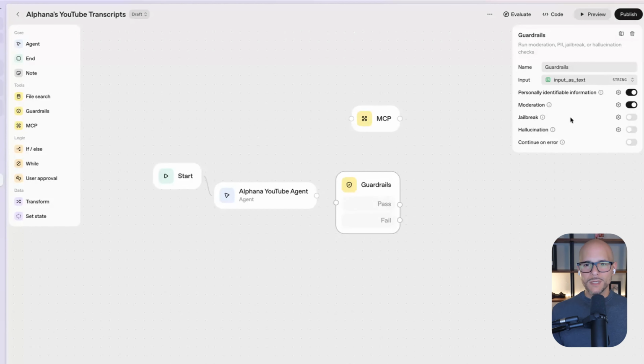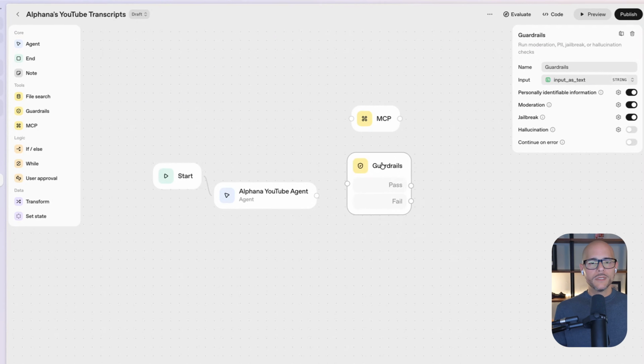There are just so many different reasons why you want to have protections on that. If you want to protect against hallucination, the guardrail will detect potential hallucination by validating the input against the knowledge source. Hallucinations are when it makes up something that really wasn't there in the data. AI can do that sometimes, so you want to be cautious.